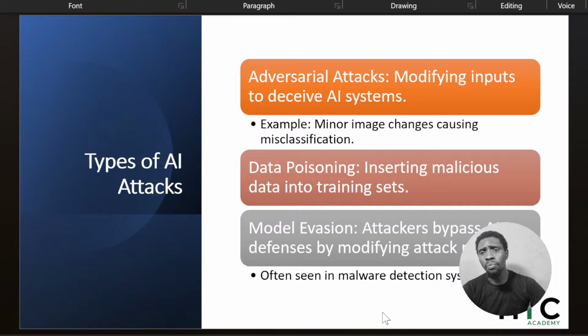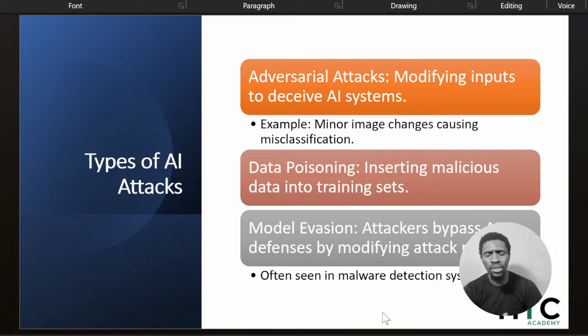Now, for those of us that are in cybersecurity, we probably would understand the concept of social engineering, which is a form that manipulates the human nature of trust. So you manipulate somebody to give you what he or she does not want to give you. But in the case of an AI system, when you're asking an AI system to give you what, by the norms, it's not supposed to or it shouldn't, that act is known as adversarial attack. So it can be a form of misclassification, misidentification, wrong classifications and the likes.